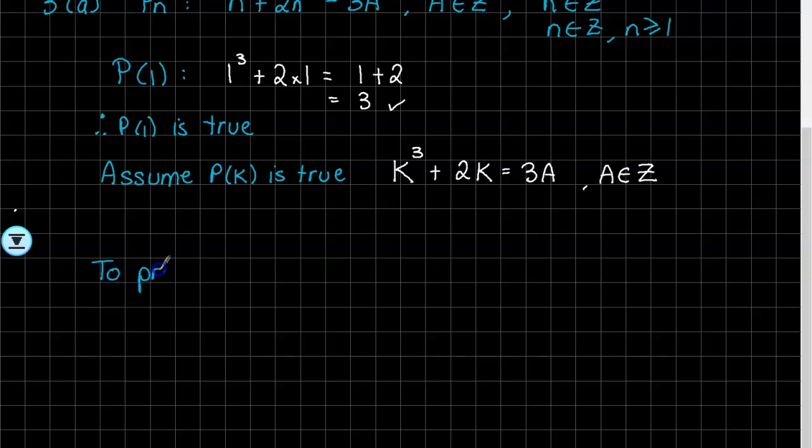All right, so I'm leaving a gap just in case. So to prove Pk plus 1 is true. When I say is true, we mean it's divisible by 3. All right, so what do we have to do? We go back to our original statement. Wherever n is, we now want to replace it with k plus 1. So this is a little bit uglier, so it becomes k plus 1 cubed plus 2k, and we're going to play with that to see, can we get it to equal 3 times something? I have to rewrite that.